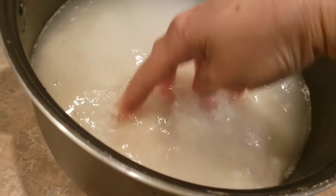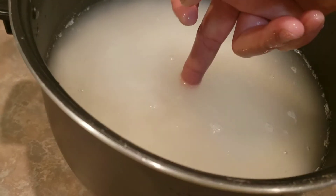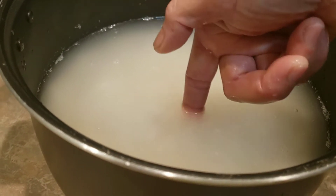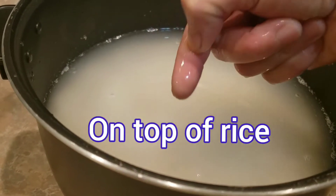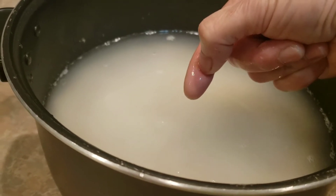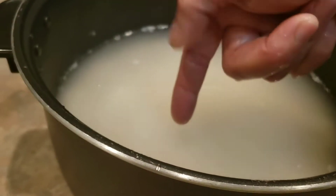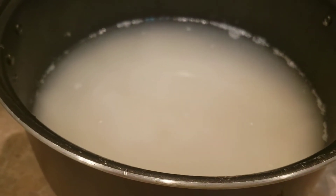The way I do this is just use the finger — just one knuckle. If I want softer rice, I go up to here on my index finger. If I want separated rice, I go less. Today I want it a little bit softer, so we're gonna go with about two-thirds. That's it — hacking rice without measuring anything.